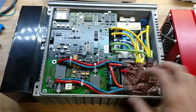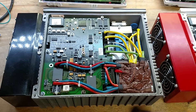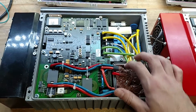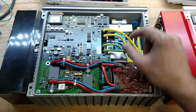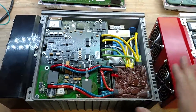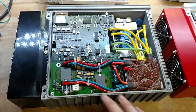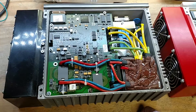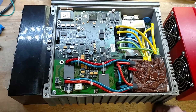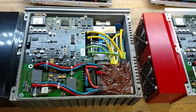I was really disappointed that they do it in the transformer. I was hoping they would have two transformers and then how they wire it up would set the voltage range — because they have four different versions of this charger. I figured they just had all windings in parallel, two groups in parallel then series, or two series groups in parallel, or the whole thing in series for the different voltage ranges. But it doesn't look like that's what they do. They do it in the winding of the transformer. So there are probably some other differences in here too, like voltage reference and sense points — probably optimized for different voltage ranges. You wouldn't want the same voltage reference for 500 volts versus 250 volts, because you'd lose half your range.